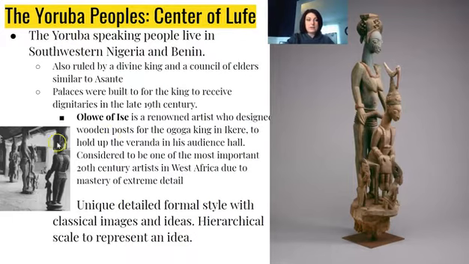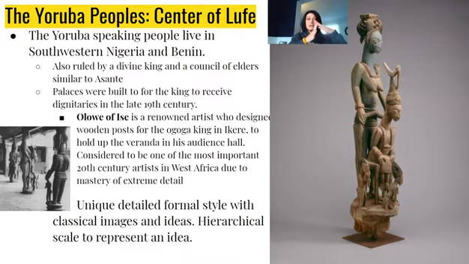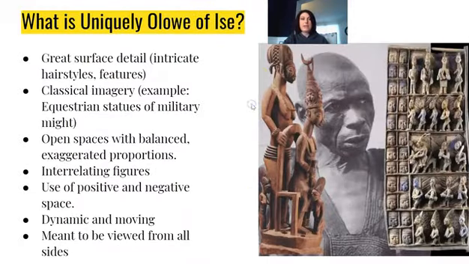Now, a veranda, if you look over here to the left in this small picture, is a porch that extends out. And these statues that you're looking at right here, carved out of wood, were the veranda posts that held up that porch. And all of them were symbolic in a way that would send messages to visitors coming to this palace. And hierarchy of scale is going to be one of those. And you can see here in this particular one that the woman in the back is significantly higher than the man who is sitting in front of her, and that is the king. But you'll notice that it's an even bigger deal for the woman standing there supporting him.